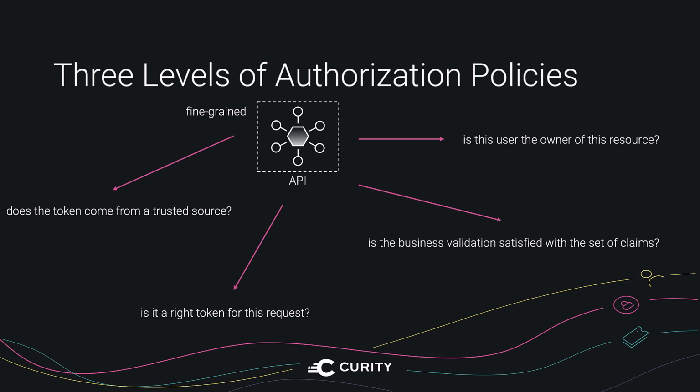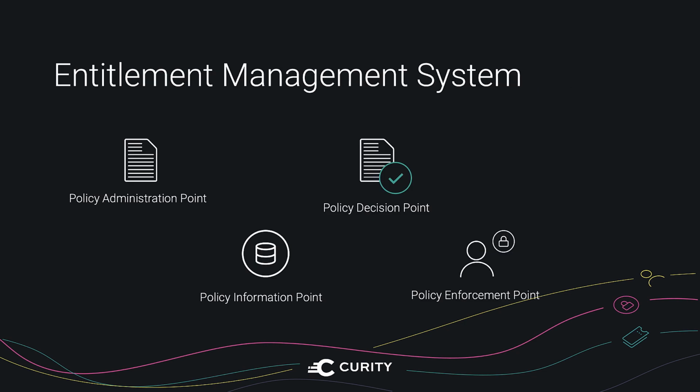Finally, at the API level, the fine-grained policies are applied, which can answer whether the request can be processed in a business-related manner. The API should check whether the token it received is valid and has all the properties it expects. For example, does it come from a trusted issuer? Is it issued for the right audience? Is it the right type of the token, etc.? Then the API should perform detailed business validations, like, is the user the owner of this resource? Do they have privileges to read or write that resource? If it is a payment operation, then it can check whether the user has enough balance to make the operation, etc.